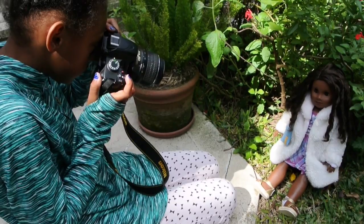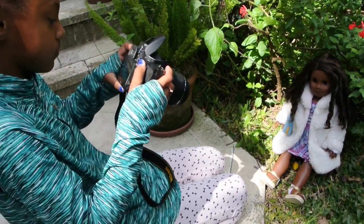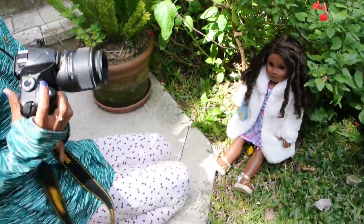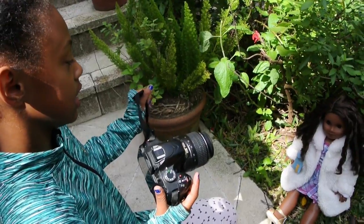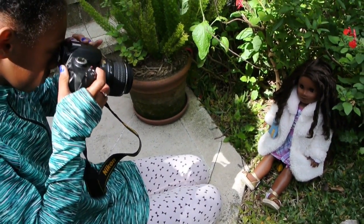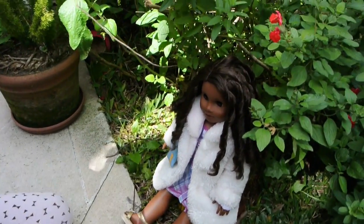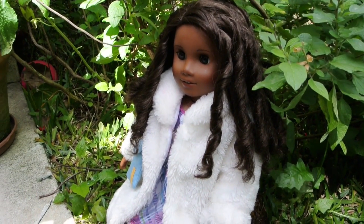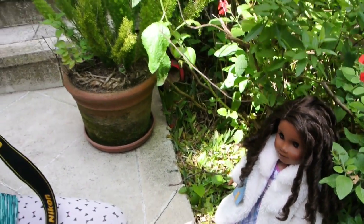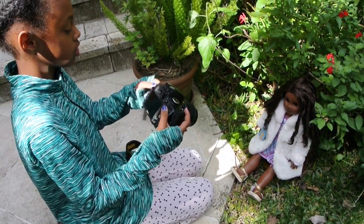You want to get her at a really good angle for the photo — I'm going to go sideways. Just change your outfit, do different places, and take pictures. I might do one activity. So if you see that you have a picture you like, you can move on to different places.